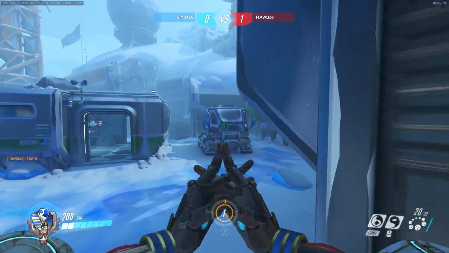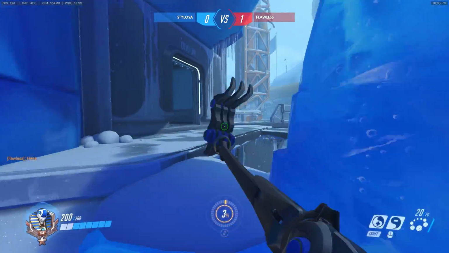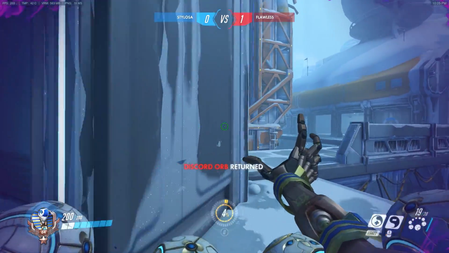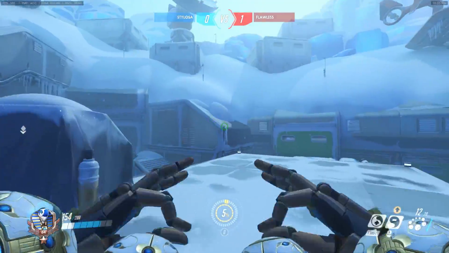Zenyatta is all about the Discord Orb. One thing I should do at the start of this game, though, is charge up my secondary fire. I should be charging it up now, anticipating him coming around the corner, and then firing it off, and I don't. What I'm prioritizing, though, is the Discord Orb. Obviously, if you break line of sight, the Discord Orb will be returned.